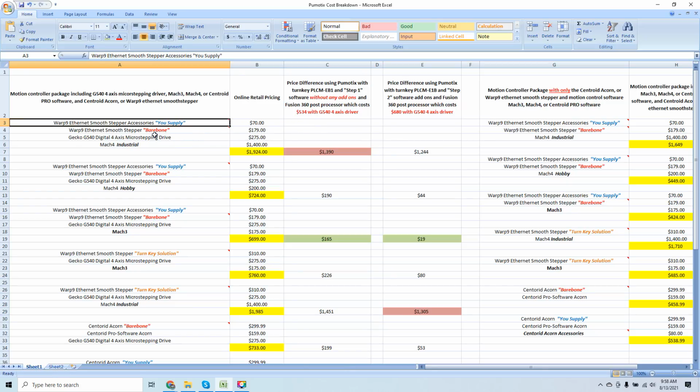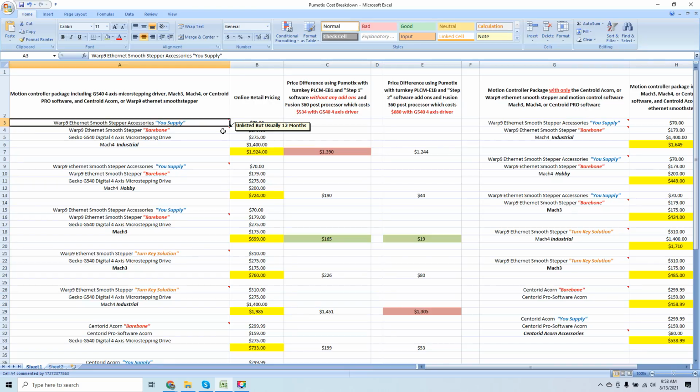The bare board itself, which is known as the bare bone actual component, is about $179. You can see the comment here. It says unlisted, but usually 12 months. And what I'm speaking about is the warranty. So let's discuss that for a minute. The PLCM EB1 Ethernet control module, including Pumotix, I've worked out a deal to get you guys a 3-year US warranty direct through me. That's unheard of in the industry.